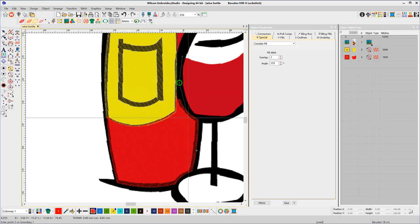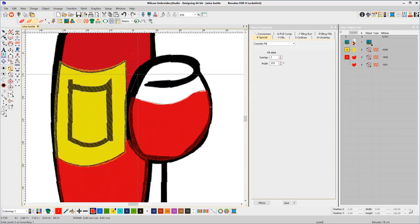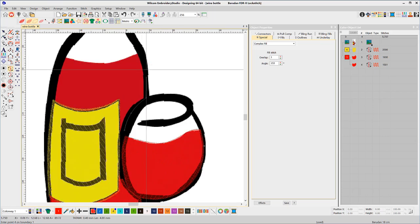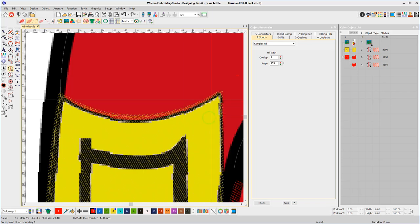I'll do the glass of wine. So there's right clicks again, right, right, right, and a left click here, and a right, right, right, right. Enter, enter, enter. Continue on to the top of the bottle. Now I'm doing these in three different objects so that I can change the stitch angle of the wine to give the design a little bit of character. So there's a couple of right clicks across the top there, a left click here, a right click, a left click back down on the edge of the black border of the label. These are right clicks, a left click, straight back down to a left click, and enter, enter, enter.